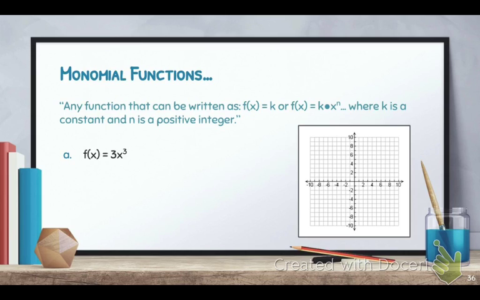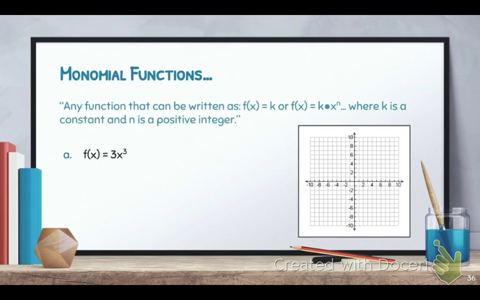Now we could have some number added to it, right? We could have it, for example, plus 2. It would still be a monomial because we only have this one term with the x in it. If, let's say, it was plus 2x, then it would no longer be a monomial, right? So as long as it has one x term in it.